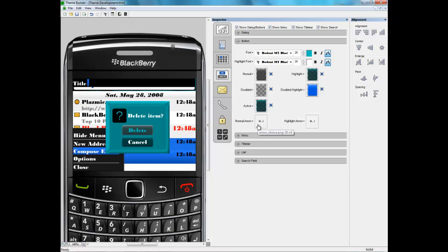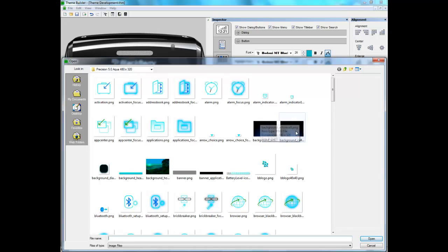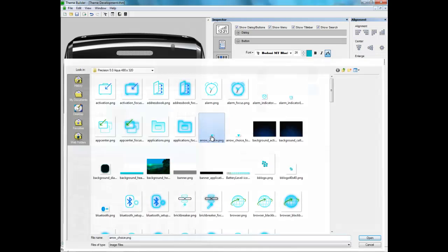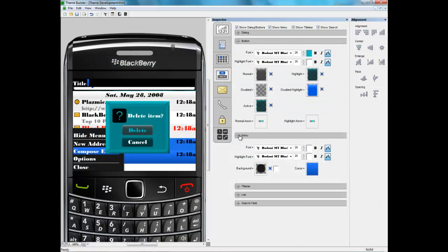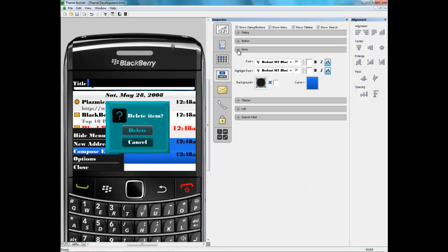Baskets, so there's really no value. You can change these. Arrow choice 20 by 8. If I clicked on that and went in and found them, I could change these to match as well. That'll show up in a different menu, but anyway, we'll get rid of buttons. We'll go to the menu area now.